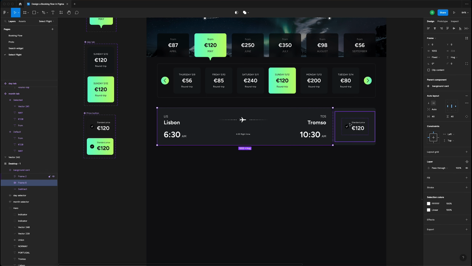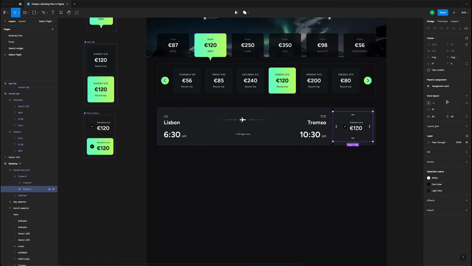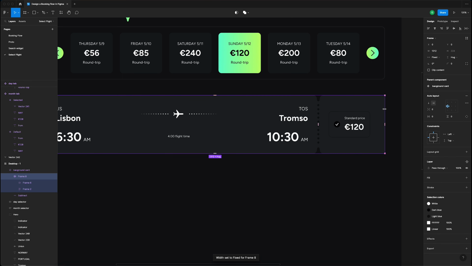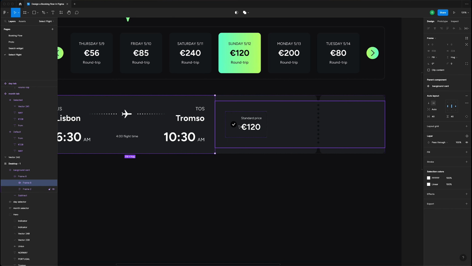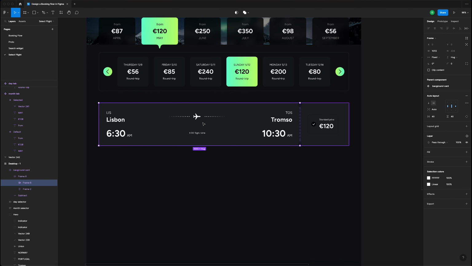And grabbing this text that contains all the flight information and the price and putting it auto layout again and saying that we don't need spacing between, but this one needs to be fill the container. Okay. If that one is filling the container and this one as well, no, this one needs to be fixed.